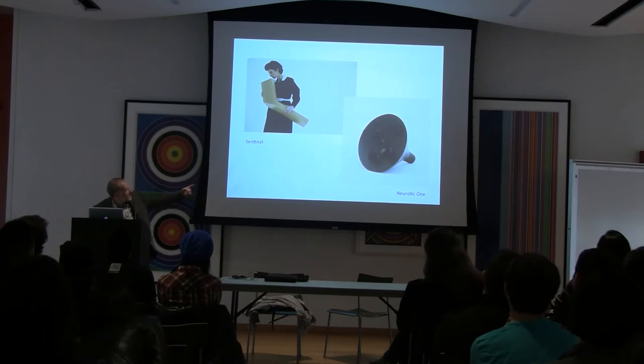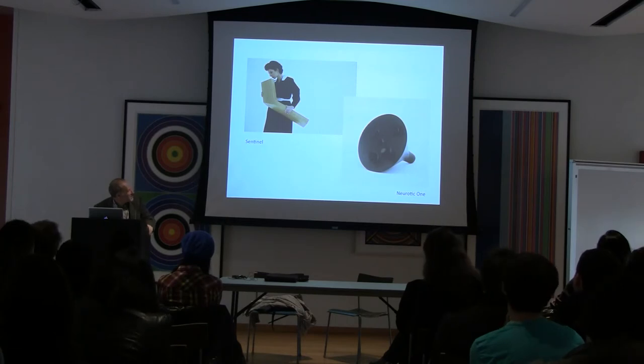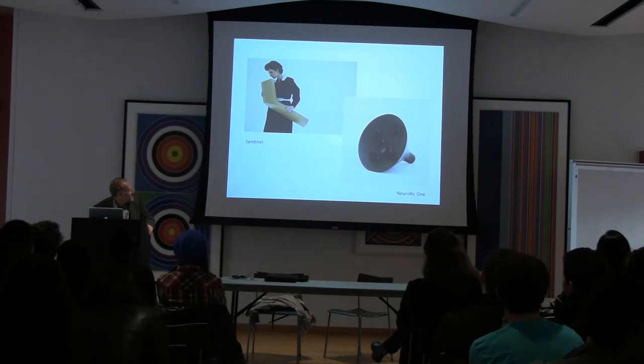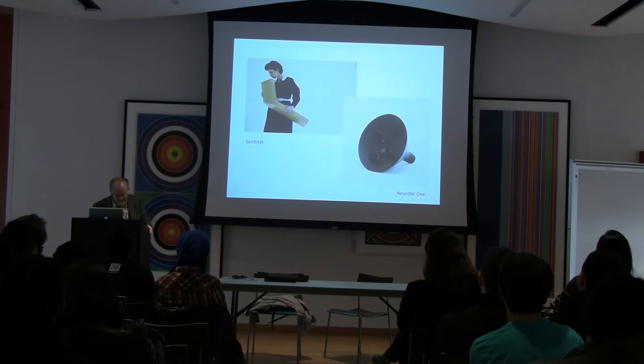The neurotic one is the one which goes crazy with all the interferences in the space, and whenever there's a noise, a change of light, or somebody comes in, it has many eyes, the sensors, it rolls around like crazy, and reflects any environmental change in the space, and then finally settles down.